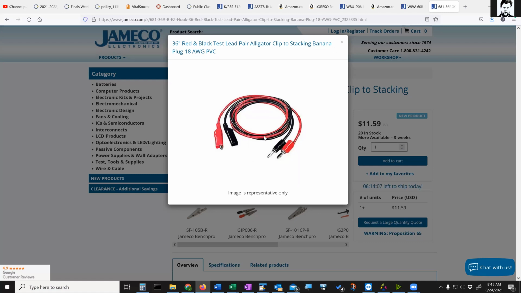So these are, like I said, quite expensive. You want to try to get one that's a decent gauge. 18 gauge, I think, is pretty standard for the good quality ones. They have other ones that are 20 and 24 gauge. You don't want to buy those because they're going to have more voltage drop. Basically, they're going to get warmer. If you push a good amount of current through the higher gauge ones, then it's going to get warmer.